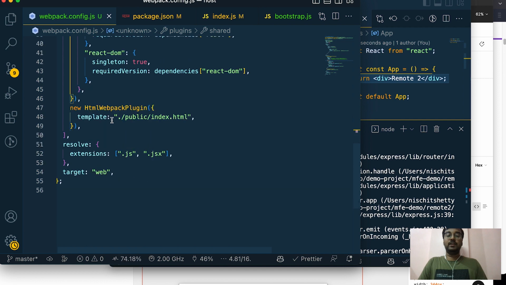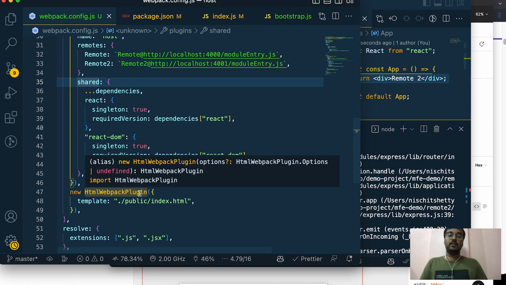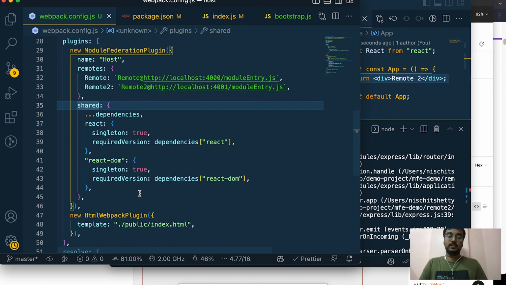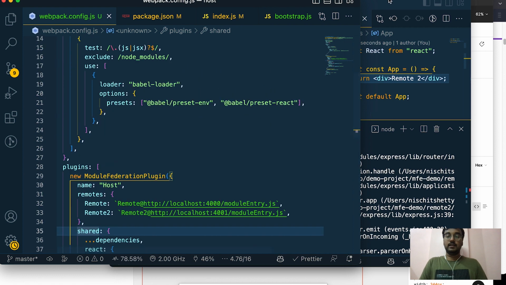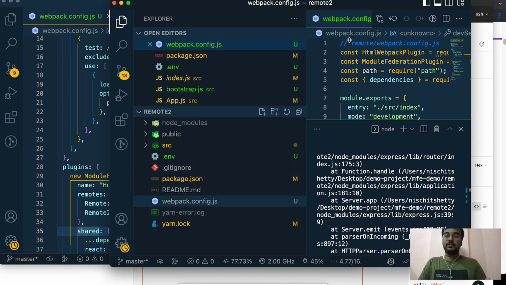The very next thing is the HTML Webpack plugin, which Webpack needs to help bundle all the data together. This is the configuration for the host app, and now let's jump into the remote application.